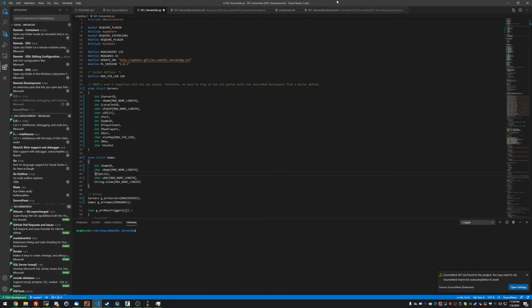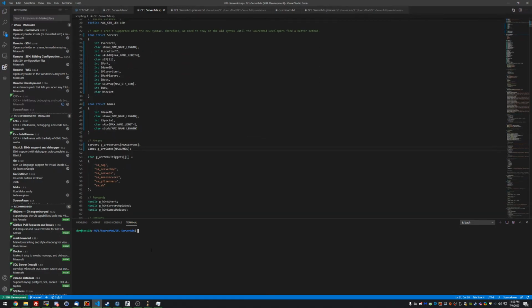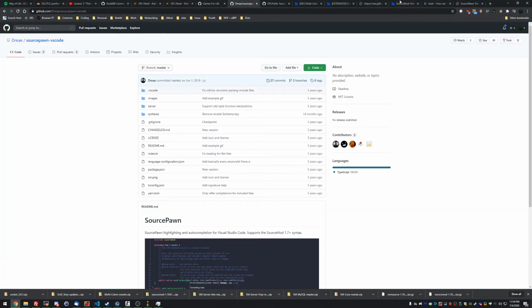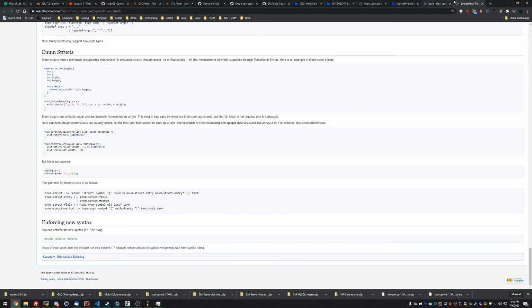So changing basically everything into the transitional syntax. What I'm doing right now. All right, this is going to be such a pain. Such a pain in the ass. I don't know why it's saying that.